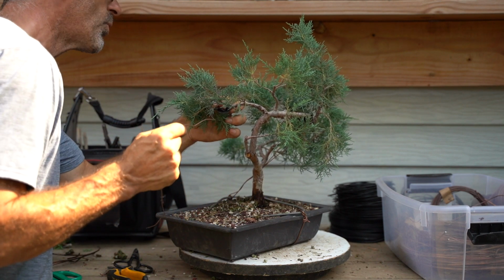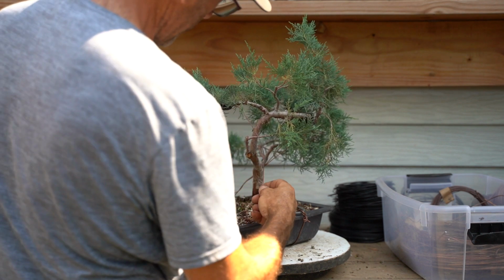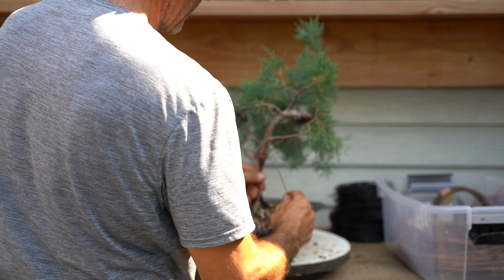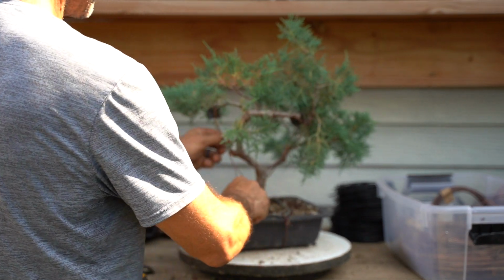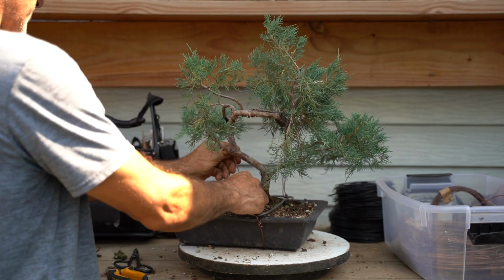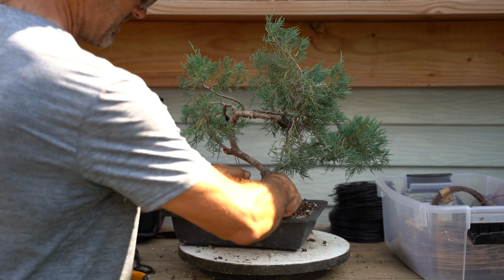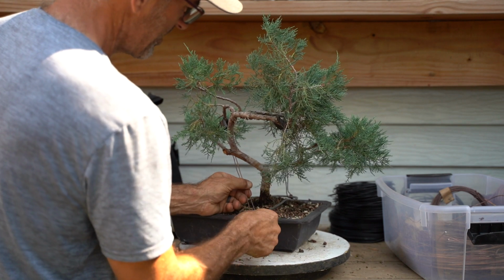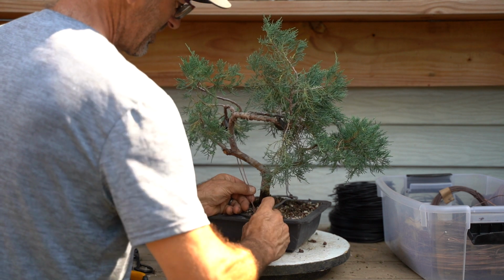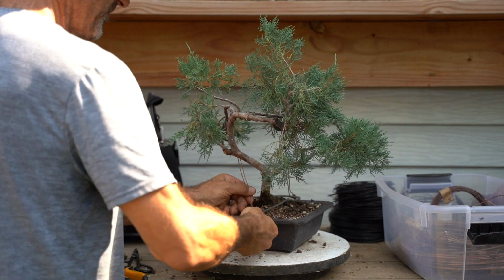So I don't do as much wiring in general these days. I have had some issues with some scarring, which is my fault for not checking trees sooner to see if there is scarring going on. So I need to get better at that. But I also try to do things a little bit more naturally. So we'll bring this one down under here. Bring this one around to get the first initial spin going here.